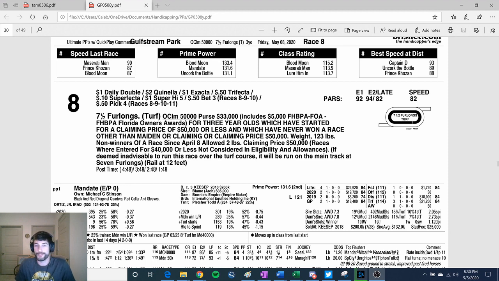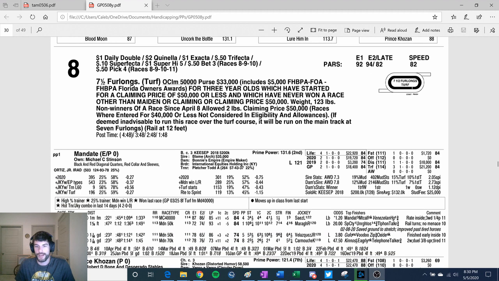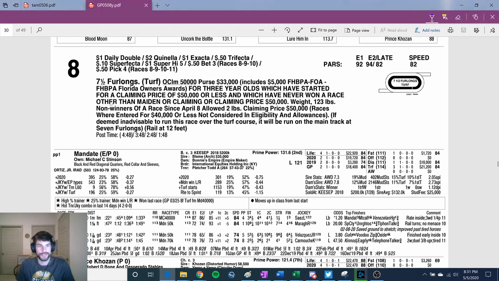So I have no idea what the other guys are doing, and this is the first time I'm looking at the form myself for this race, so I'm quite honestly just going to talk out loud as to what runs through my head as I go through this, and hopefully provide a little insight into the madness that occasionally lands me on a winner. So we have a 7.5 furlong race on the turf. It's optional claiming, really starter allowance optional claiming, 50,000 or less.